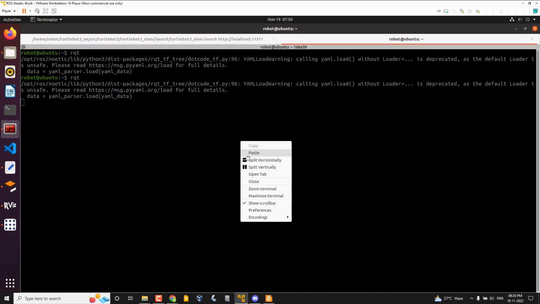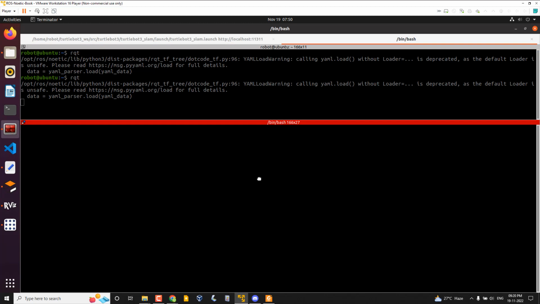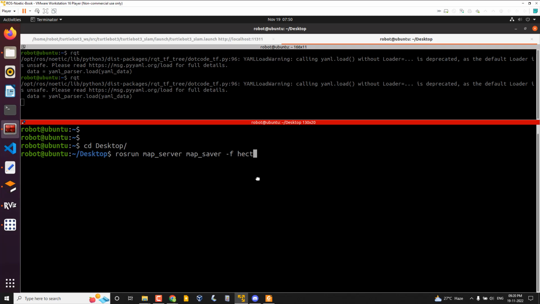In order to save the map, we can use the same command. I think we already used that for Cartographer and G mapping. Just going to the desktop, ROS1, map server, map saver, and -f, Hector map.